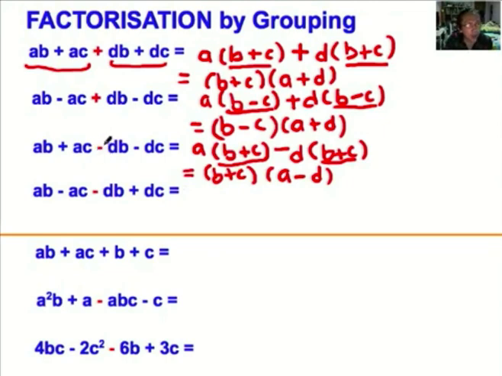We must take note that when the sign in the middle is negative, then we are factorizing out a negative term. But when the sign in the middle is positive, we should be taking out a positive term. Similarly, for the last example, A is a common factor and B minus C in brackets. The sign in the middle is negative, so we are bringing out the common factor, negative D. And what remains in the brackets should be the same as the first part, so it must be B minus C.